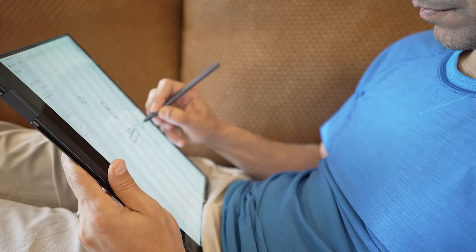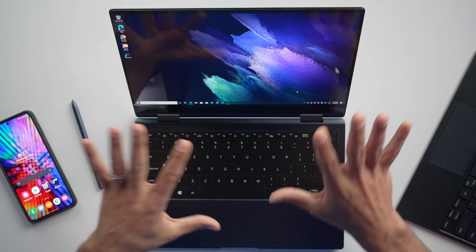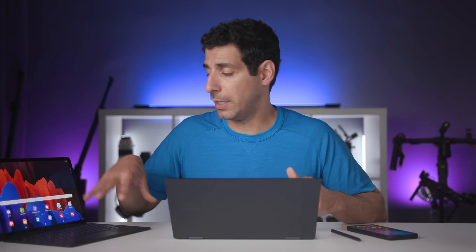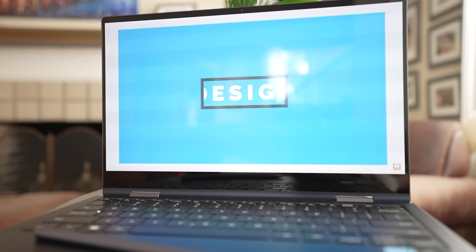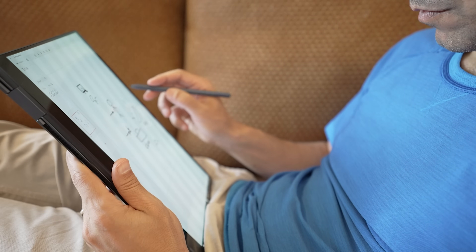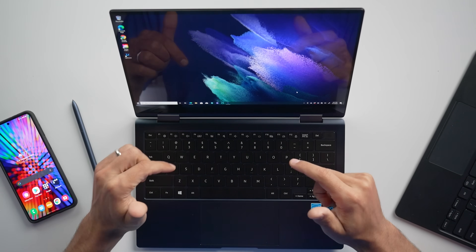It's also a full touchscreen, so whether you're in laptop or desktop mode, you can use your finger or the included S Pen to navigate and make selections. This is actually really useful because I constantly switch between using my phone, a dedicated tablet which I normally use with a keyboard case, and then a laptop. A lot of times when I'm using a laptop, I find myself instinctively reaching for the display instead of the touchpad. I knew ahead of time that I would use the touchscreen with the S Pen in tablet mode, but I love the fact that I can scroll and tap items on the display itself in addition to the touchpad. It's a feature I didn't think of as a benefit ahead of time, but in real life it's been quite useful.